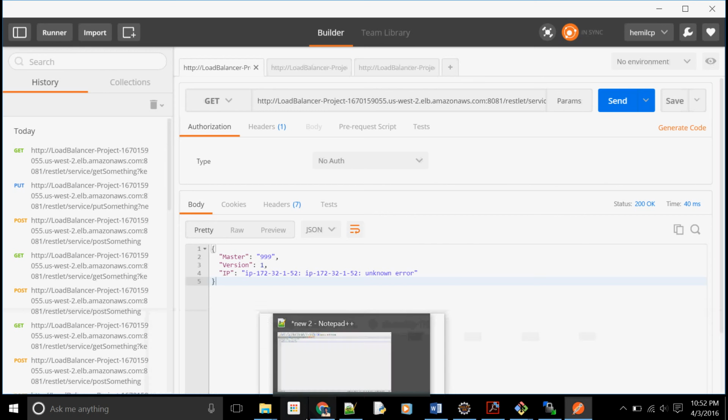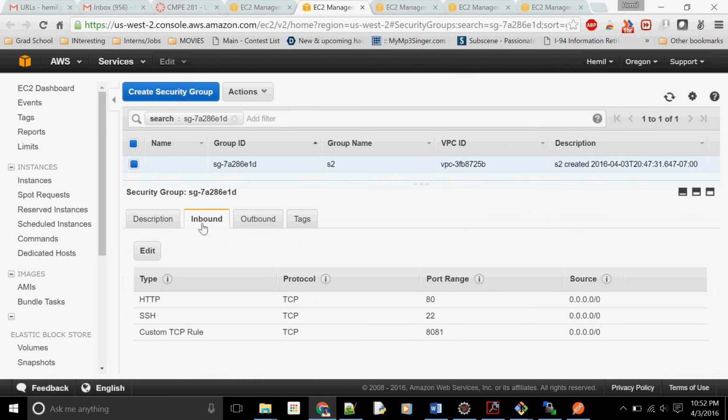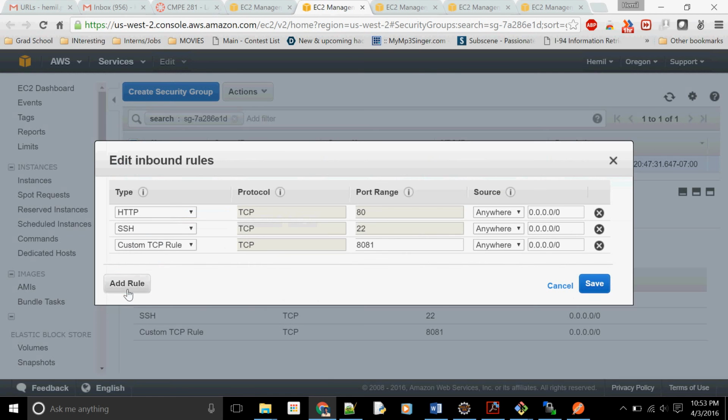We'll set the slave node to normal again. We'll set this 8080 port again.